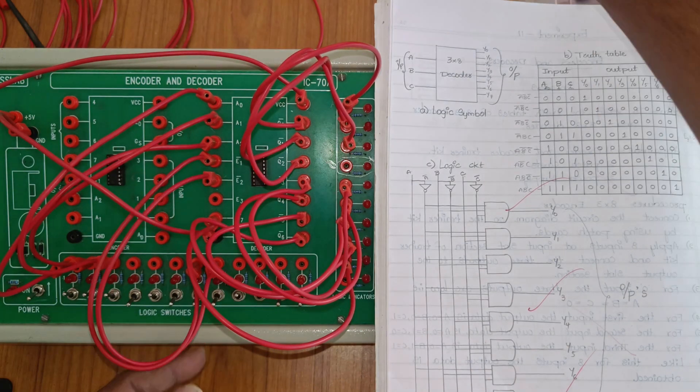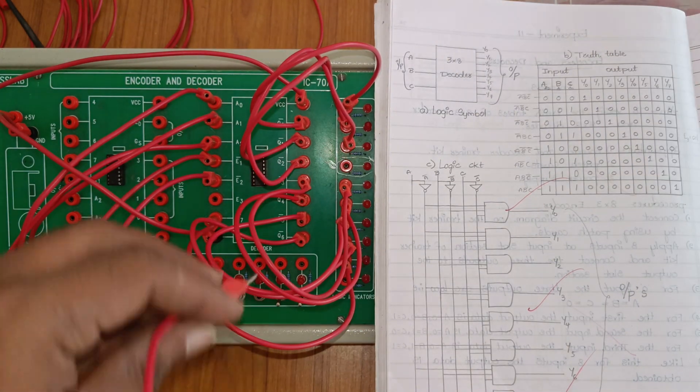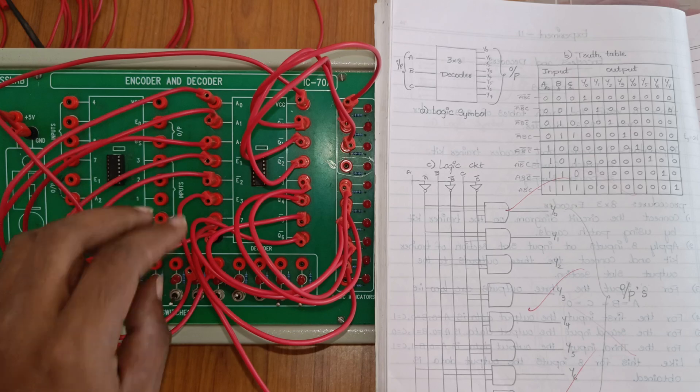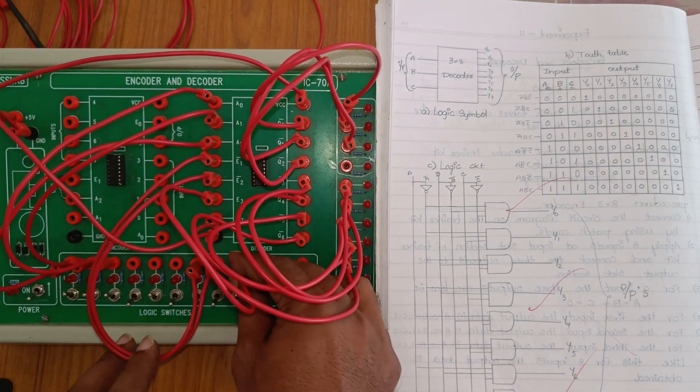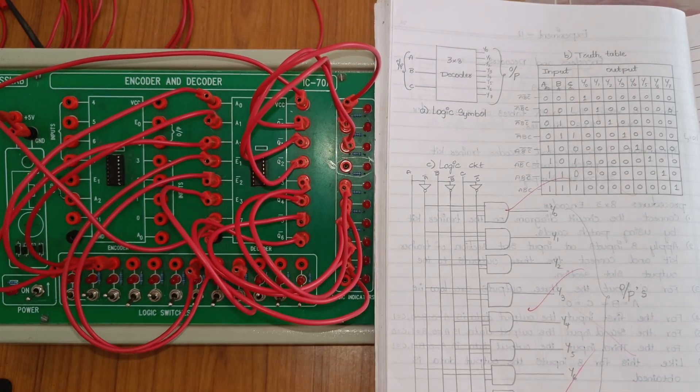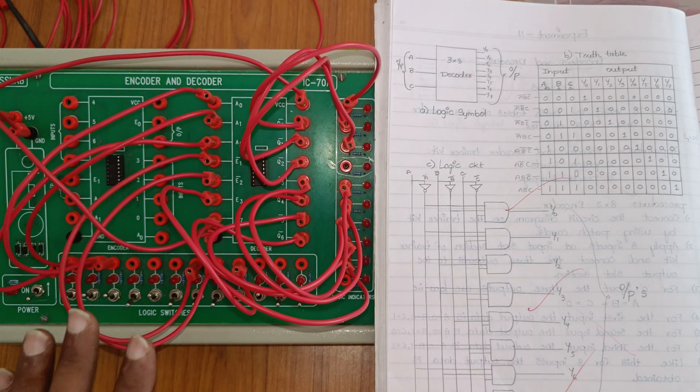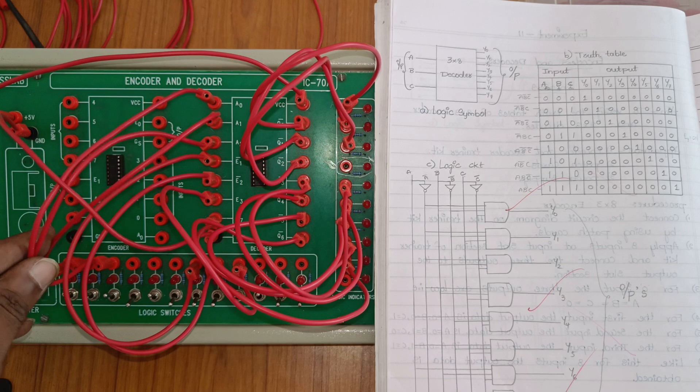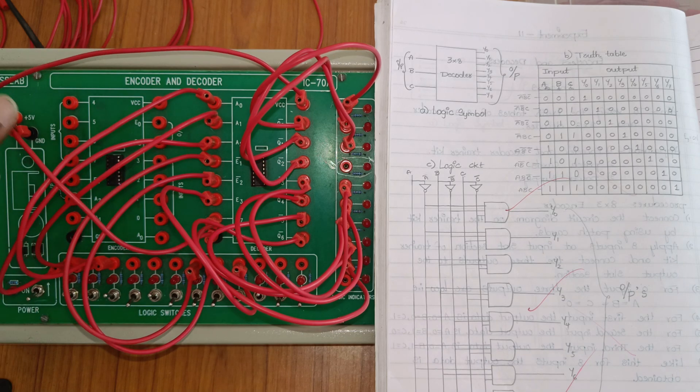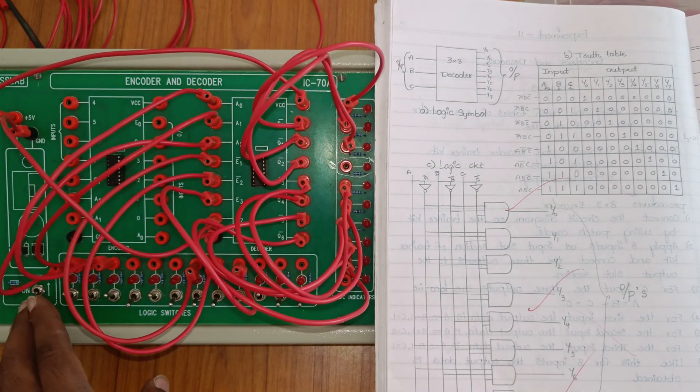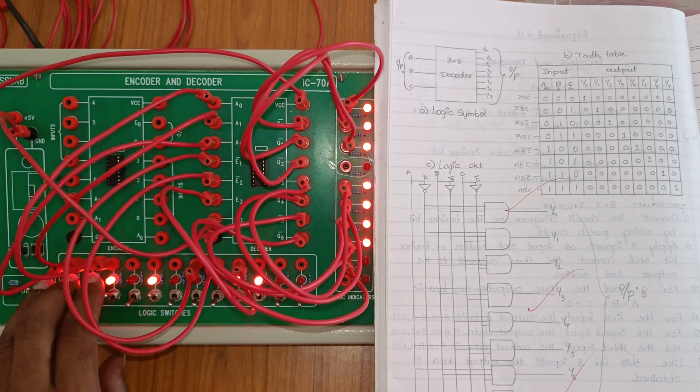The third enable E3 - directly connect to the setup and put it as one. These are the connections for the 3-to-8 decoder: three binary inputs, ground, eight outputs. Now switch on the trainer kit.